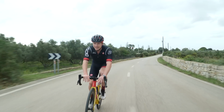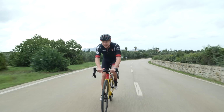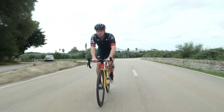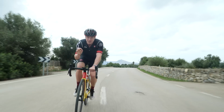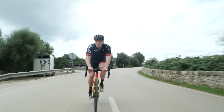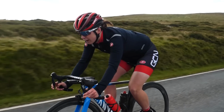If you're used to riding on European roads like these ones in Mallorca, they're silky smooth. They're amazing for dry riding, but if it's been dry for a long time and then there's a big downpour, those roads become ice rinks. Genuinely, they become incredibly slippery and greasy. So one thing to remember is watch out for the weather, and if it's been dry for a while, maybe take extra precautions just in case.